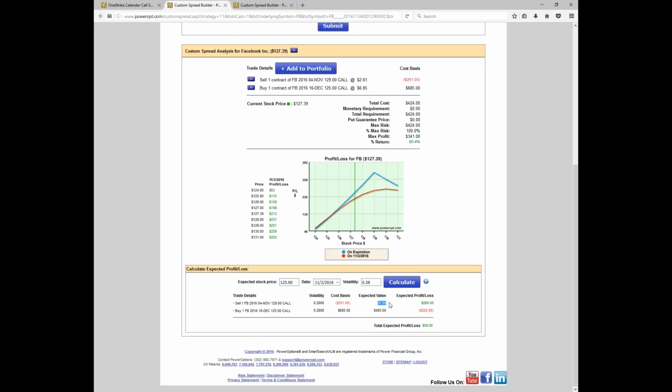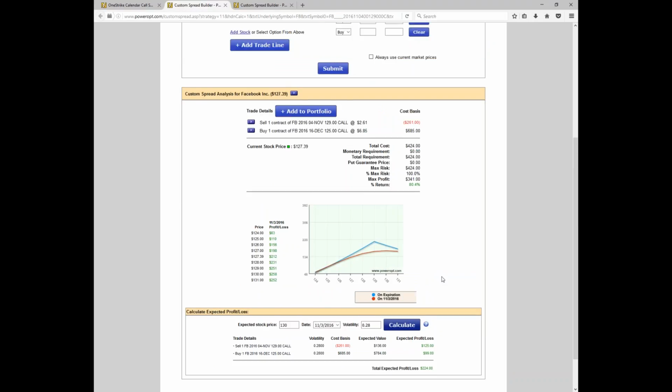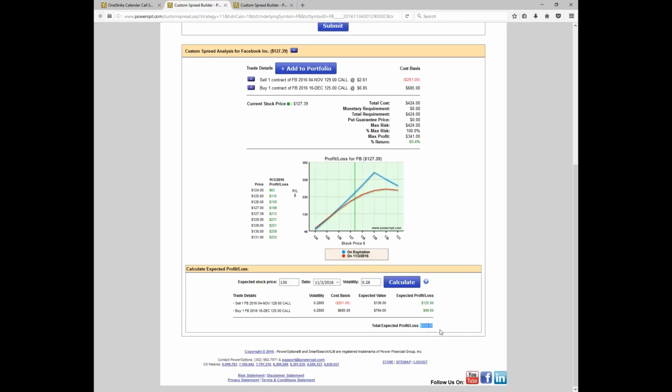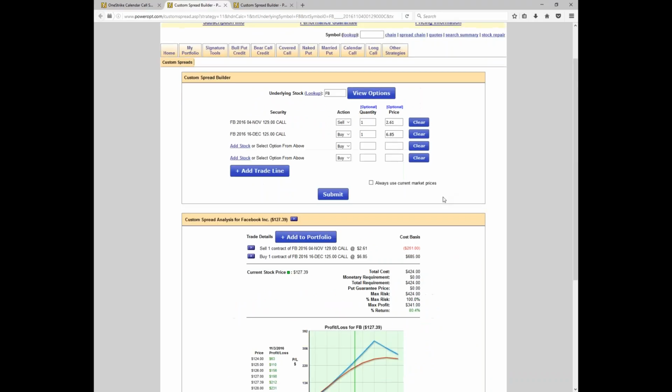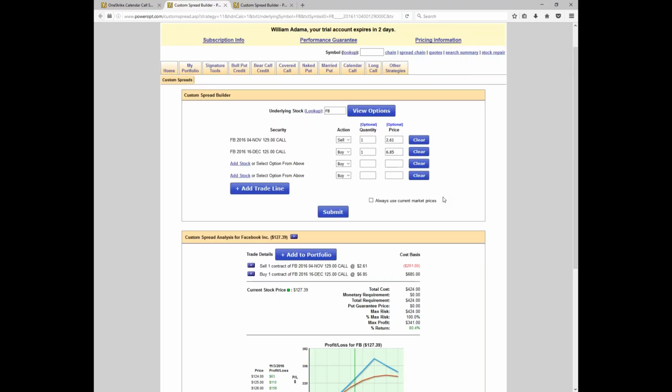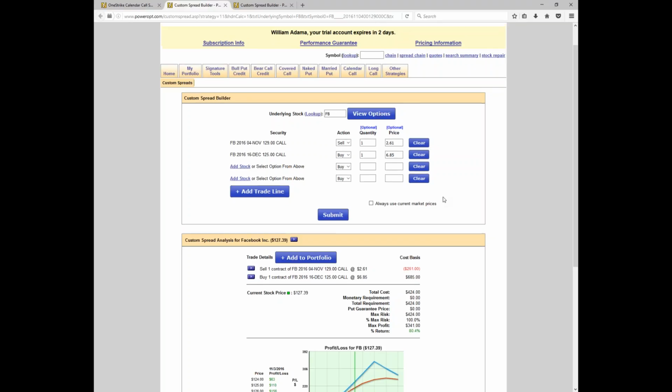You would have a reasonable profit almost expiring worthless on the 129 call that you sold, but this one is also going to lose value as well if the stock pulls back. And of course, if it went up to 130, what will we look like? The volatility adjusts after that. We still have a profit of 224, about 2/3 of the max you'd expect on the position. Okay, now the profit and loss chart is where you can evaluate, Ashwin, of course, how you'd want to factor in the implied volatility.